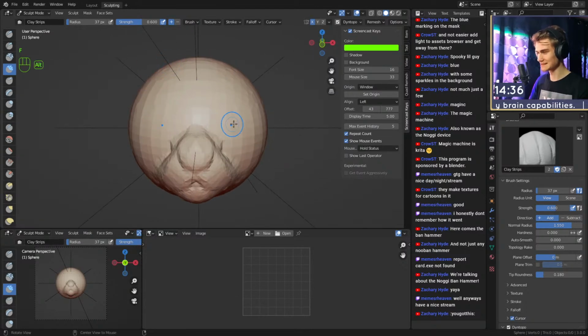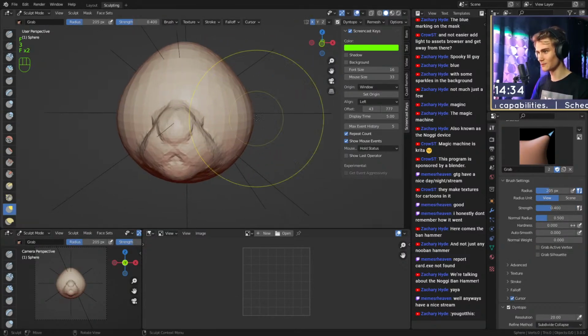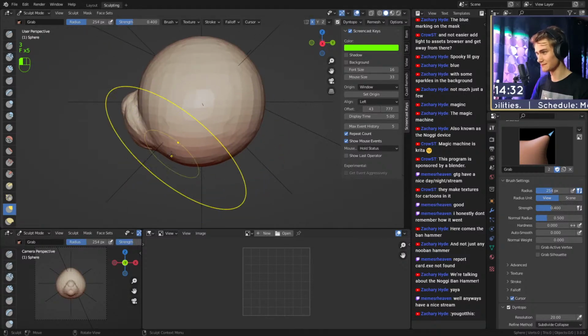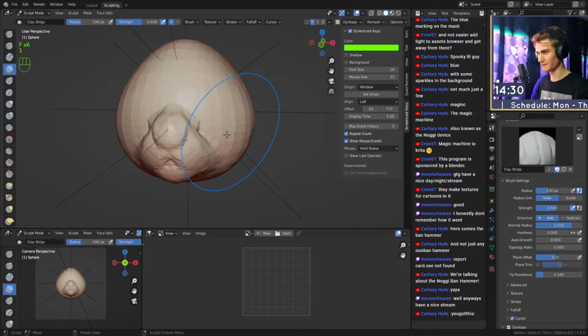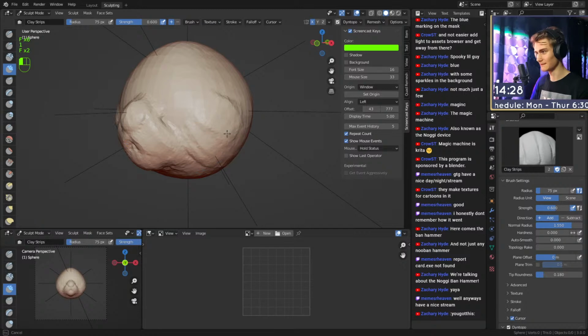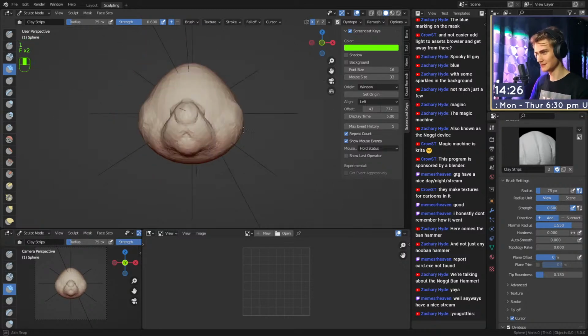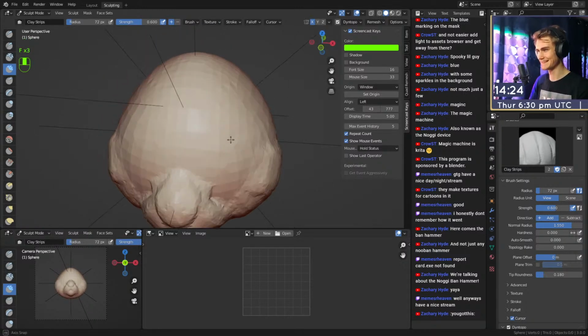Let's go to the face. I think the face has more weight at the bottom than at the top. I actually have no idea, but I think that's how I remember it. So that's how I'm gonna do it. There you go. Look at him. Oh, look at him. How cute he is.